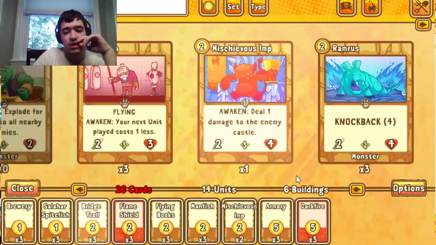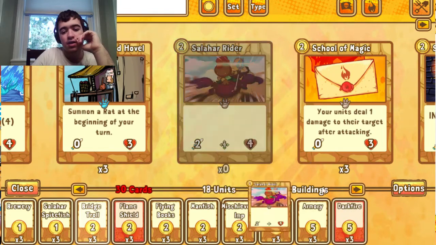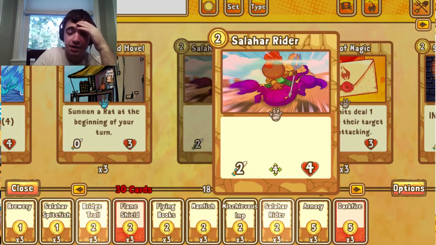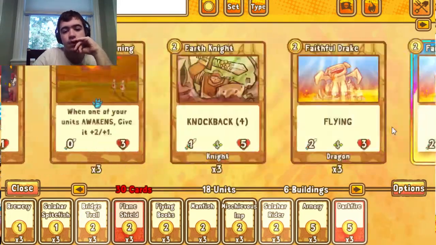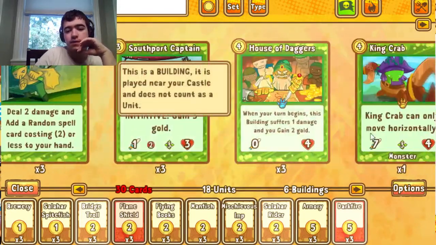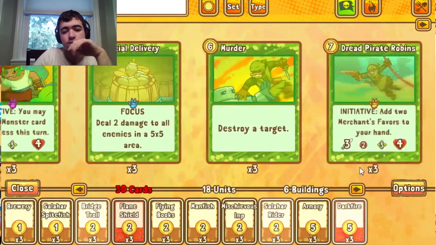I'm going to throw Imp in here, that Awaken, and the stats on him for now. Salahar, you can tell the health and attack will be sufficient for another Darkfire run. We're also going to take a look into some pirates. I know we have 10 card slots left. Let's see what I can throw in here.